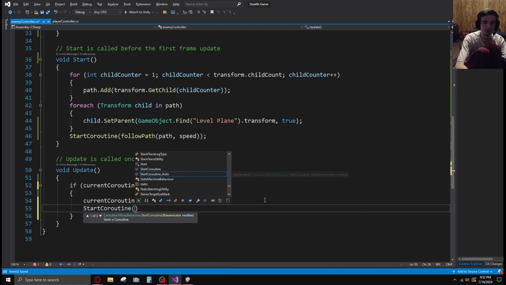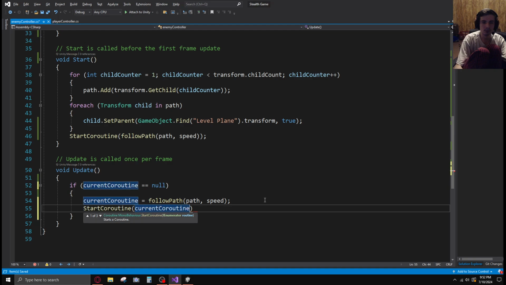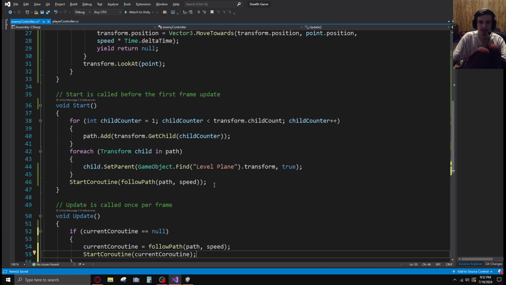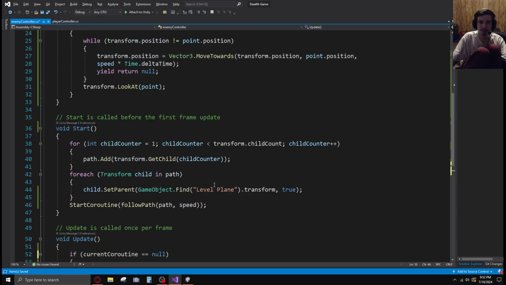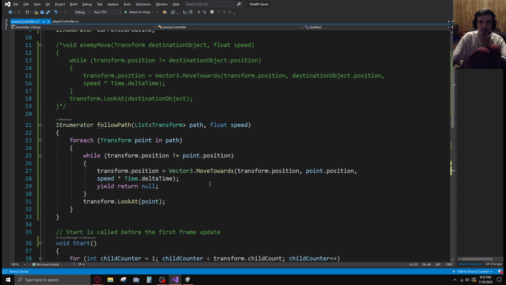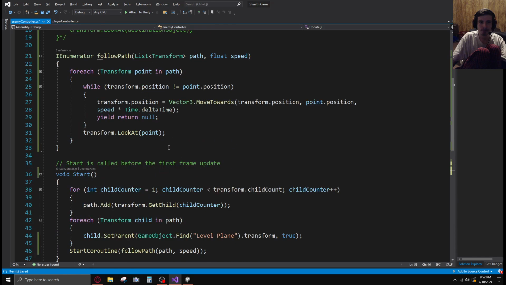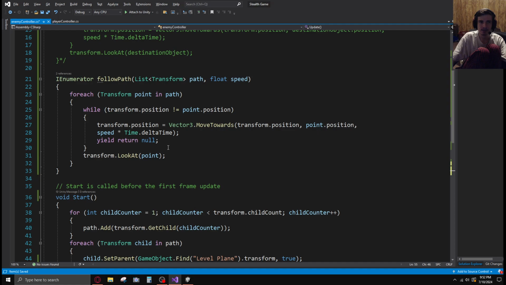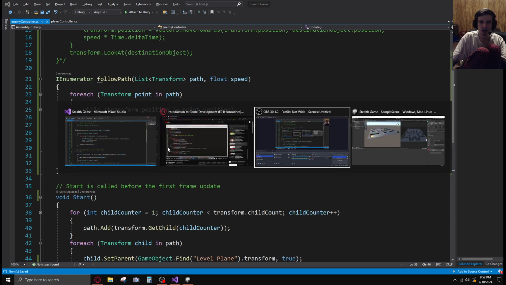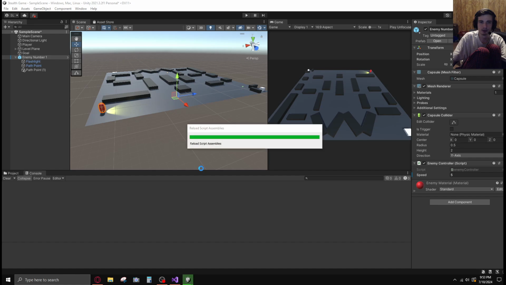Place. Sure. I mean, that should work, right?